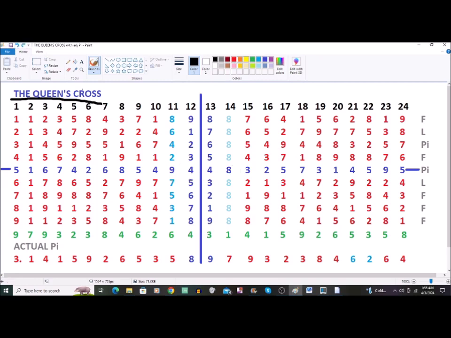Now, let me explain something here. What I have done in this chart is, because when I started doing these numbers, I've been using Fibonacci and Lucas, and then I generated some more Fibonacci type sequences, and the next number sequences start with the number 3, adding 1, which then goes to 4, and then 4 plus 1 is 5, and 5 plus 4 is 9, so forth and so on, okay? And this row I'd called the pi row because it starts with 3, 1, 4, the same numbers as pi.